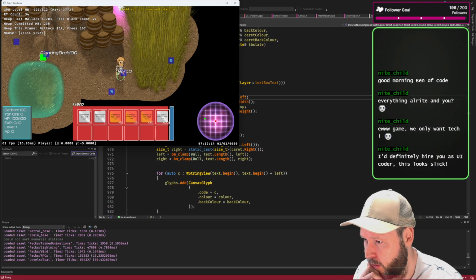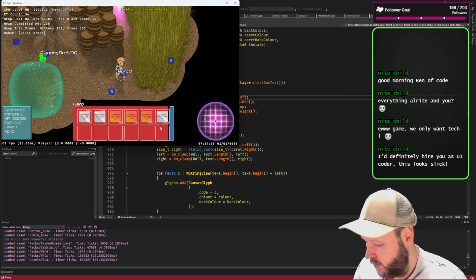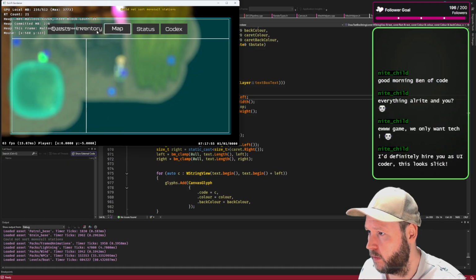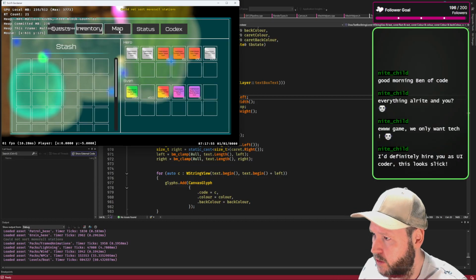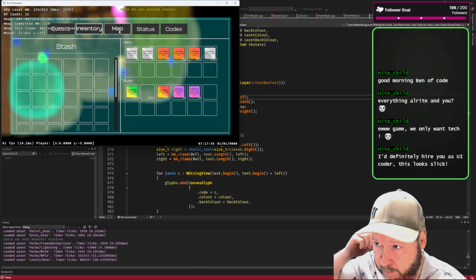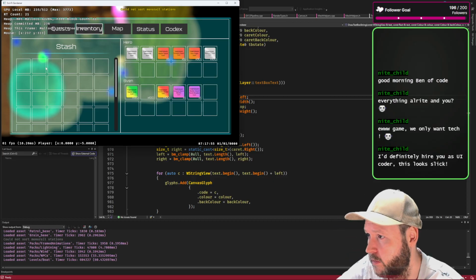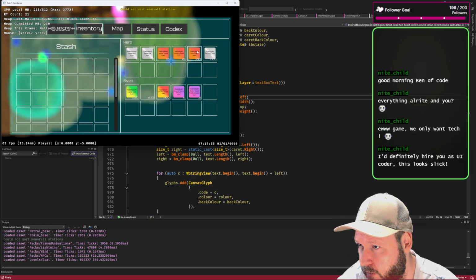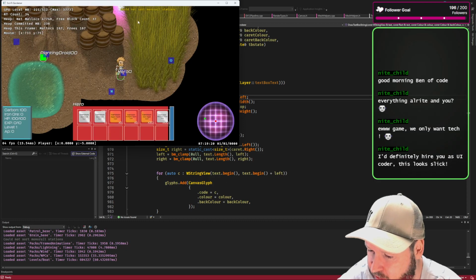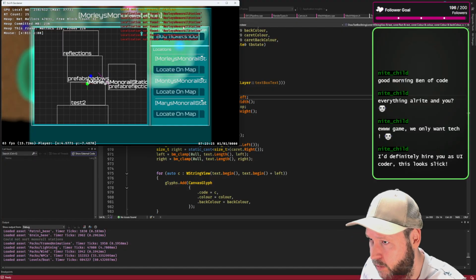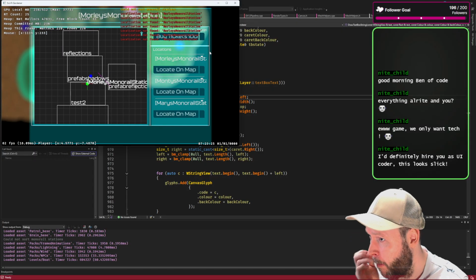So this obviously is all broken because that's not even rendering in the right place, and it looks terrible. But I've got all this stuff as well to do. I haven't looked at this really. This is just inherited some of the look from the pause menu. Obviously you can't even really see a lot of this stuff. But then there's also the chest menu and the shop menu and this monorail menu. It's all kind of broken now.